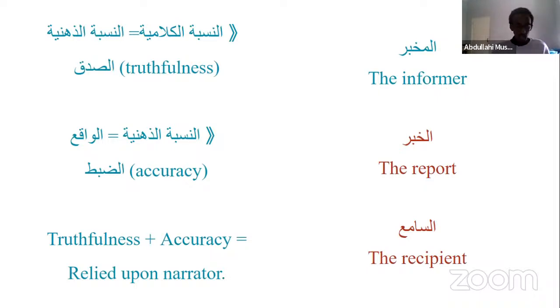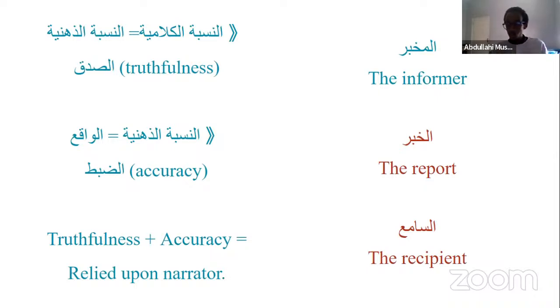So for example, right now I'm in this room. If I hear sounds from another room, I'll automatically conclude that there must be someone in that room. I will affirm the existence of the producer of those sounds. So sounds and letters at the most tell us that the producer of those sounds and letters exists, but it doesn't tell us whether that report is true in and of itself.